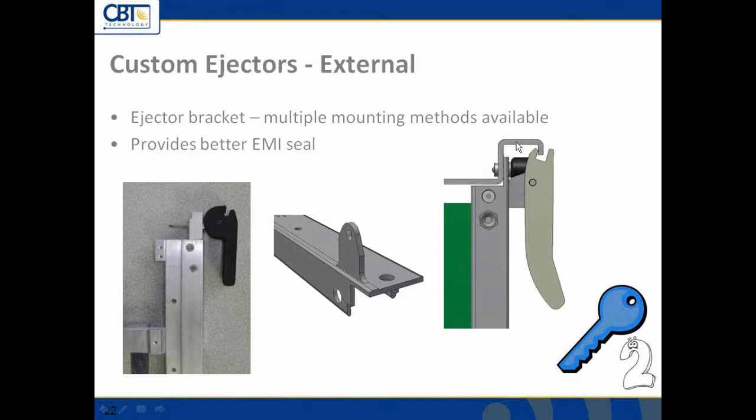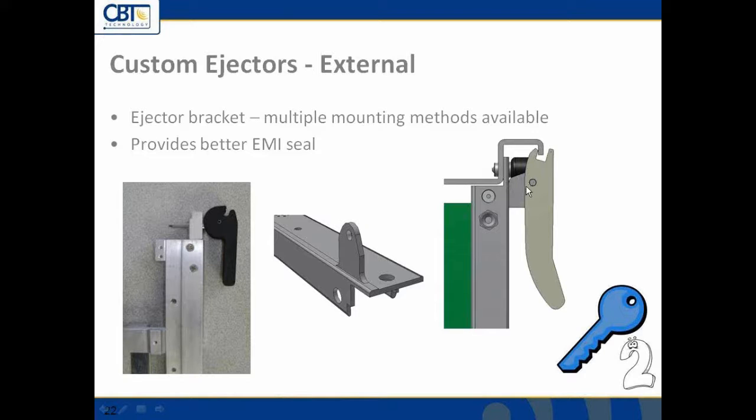So you see the attachment plane, and then, of course, you see that mechanism happening on the outside, or the external part. This does require some sort of bracketing to hold the ejector to the outside of the panel. It's important to make sure that that bracket is mechanically stable to the front panel, because you want to drive your force of the insertion extraction through that front panel.